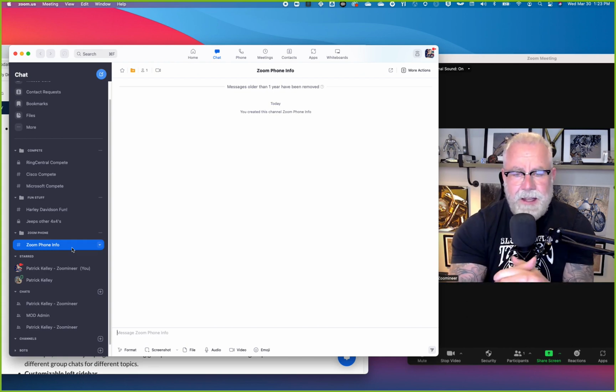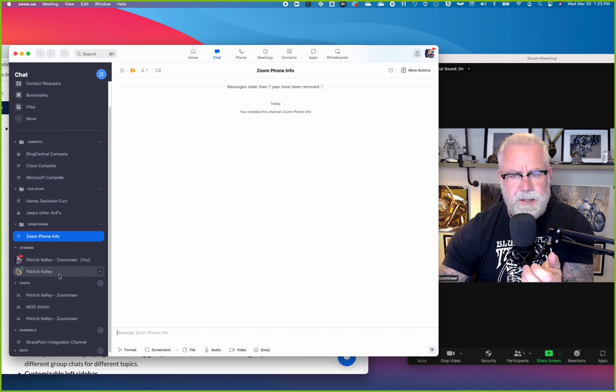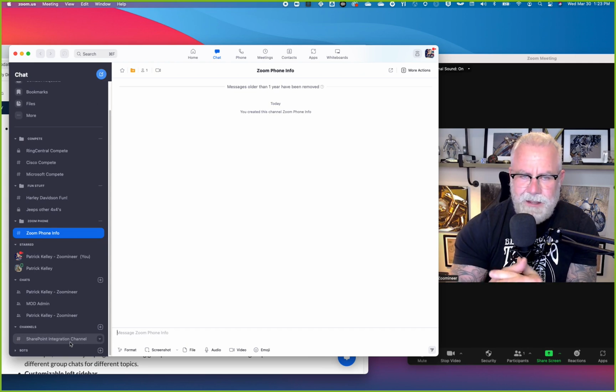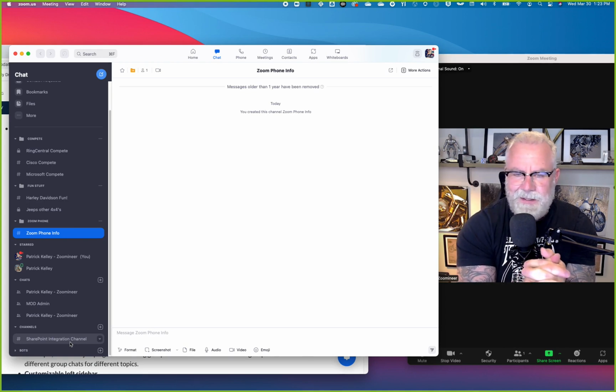Zoom Chat, in the last 2 years I worked for Zoom, has really come a long way in regards to functionality and modalities. And it's getting better and better and better. Literally, there's a couple of new features that I even haven't talked about that came out with this latest release. I'll give you a hint what it is. On those release notes I just gave you, that I just showed you in your Zoom client, search SharePoint integration. Just search for it, see what you find. You might be seeing a video on that sometime in the future.